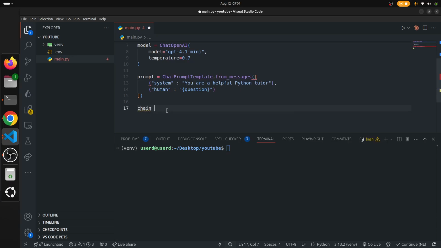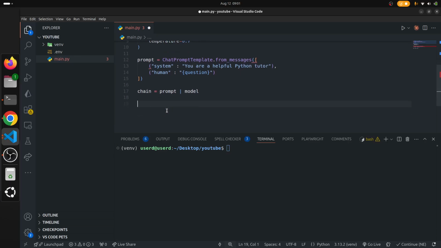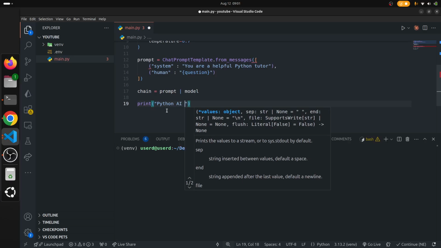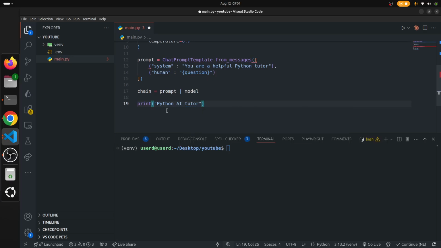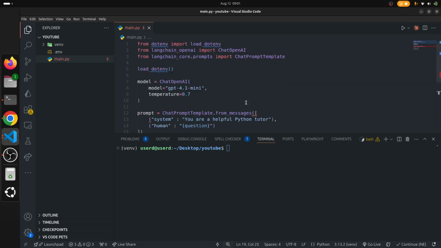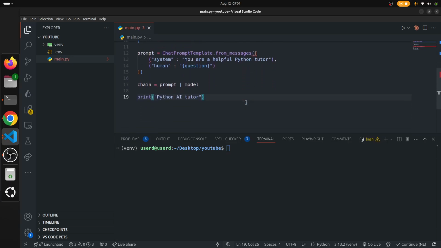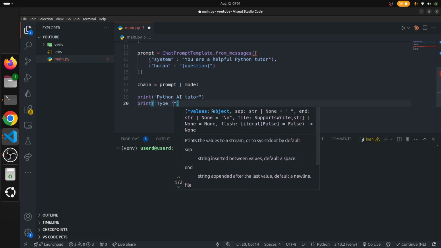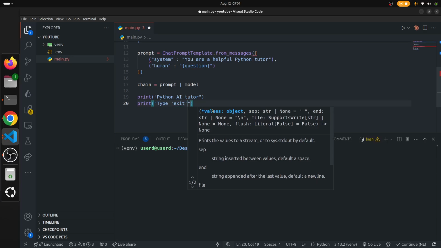So chain equal to prompt | model, and then I will write here print Python AI tutor, and print type exit to quit.